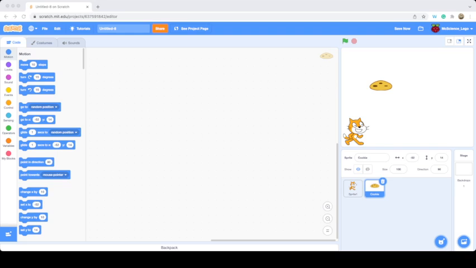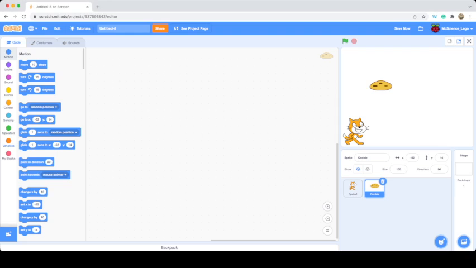The idea behind a cookie clicker is that you click on the cookie and that will add to the amount of cookies that you have in your bin. The cool thing with Scratch is we can keep track of those amounts of cookies, and in the coding language that is called a variable.